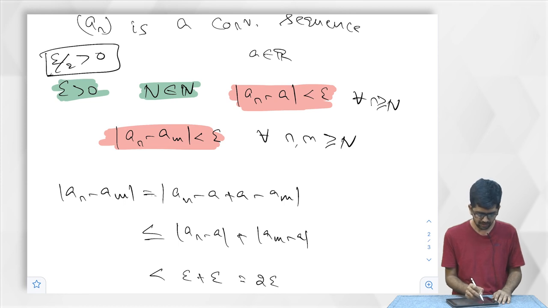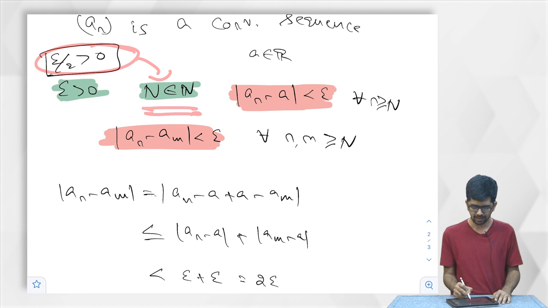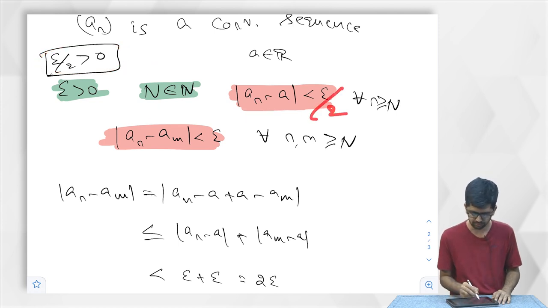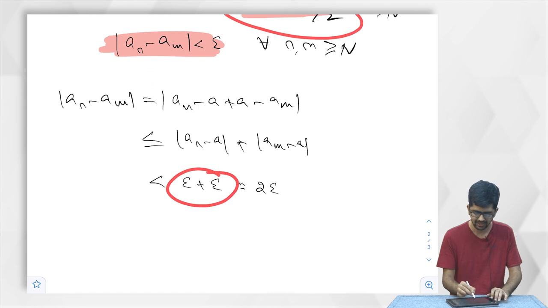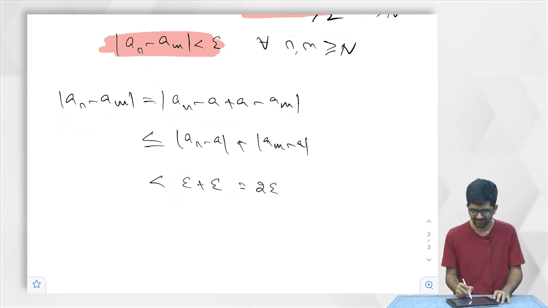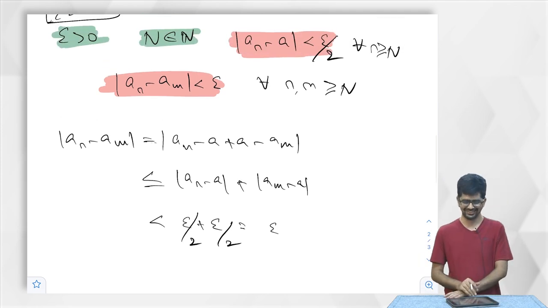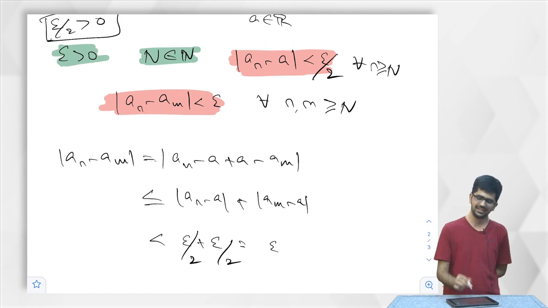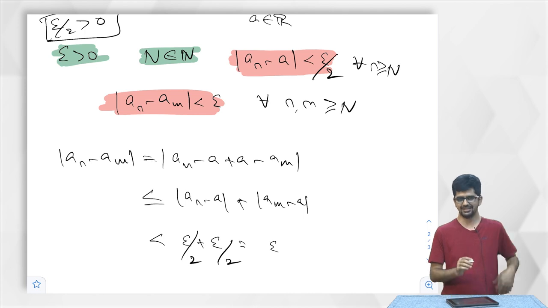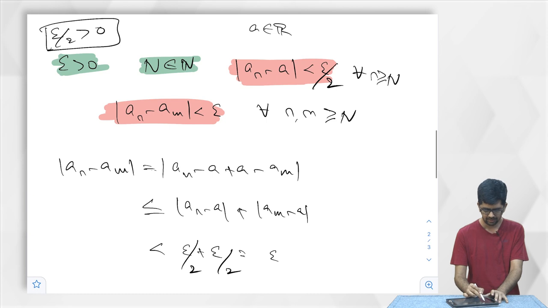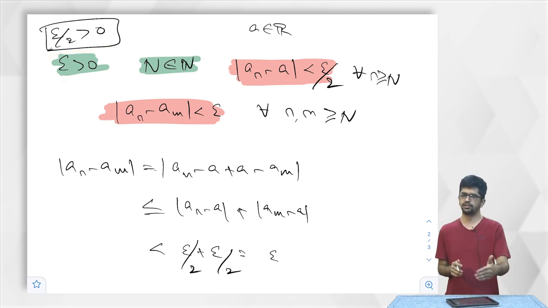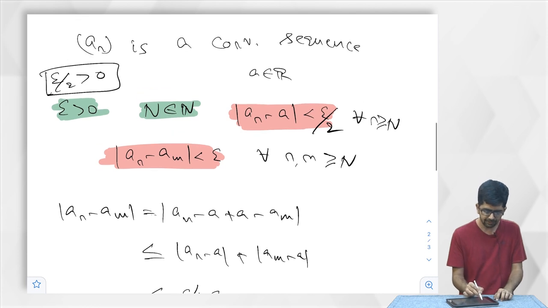Now, what do we get? Epsilon by 2 is positive, so there is an N belongs to the natural numbers such that |a_n - a| is less than epsilon by 2. So, this change will be reflected here, because everything else has no epsilon or anything like that. So, it will be reflected here giving us epsilon, that is all. See, this is only for formality, but yeah, if you really want to do it as it is written in the textbooks, this is what you are supposed to do. Start with epsilon positive, we are looking to prove that it is a Cauchy sequence. It is already given to be a convergent sequence. So, apply the convergent sequence definition starting at epsilon by 2, not epsilon.